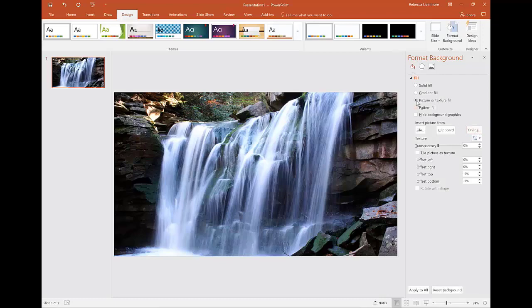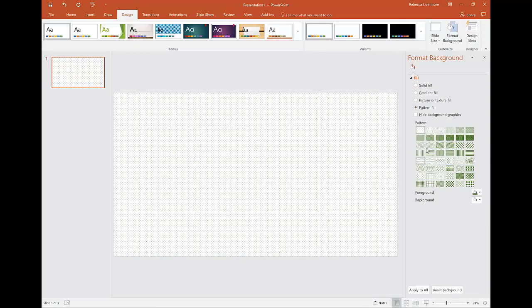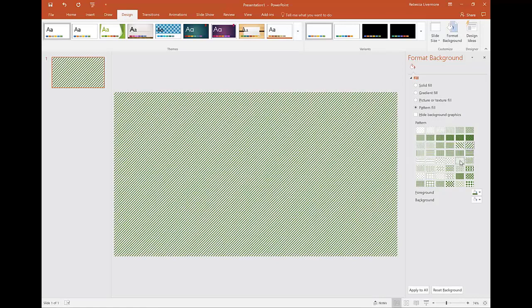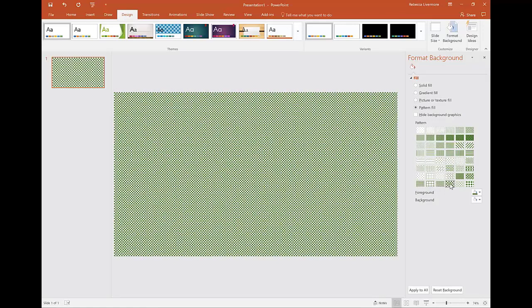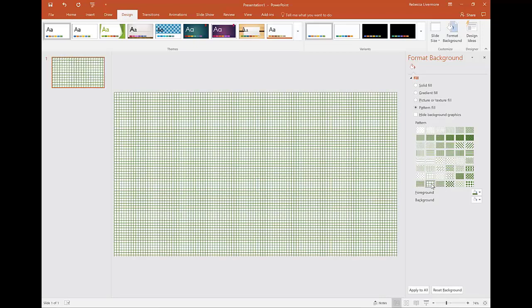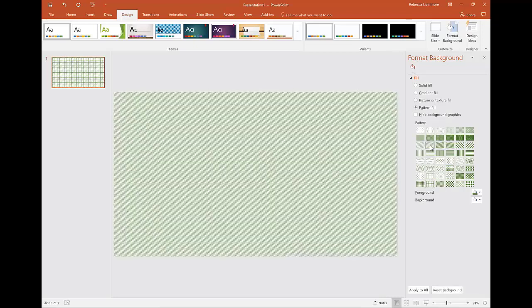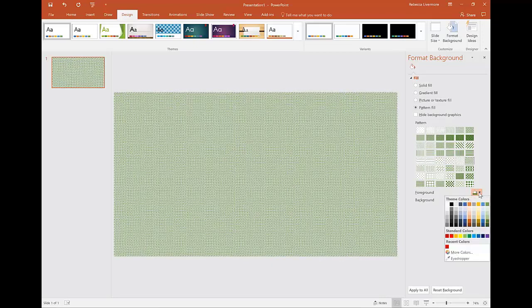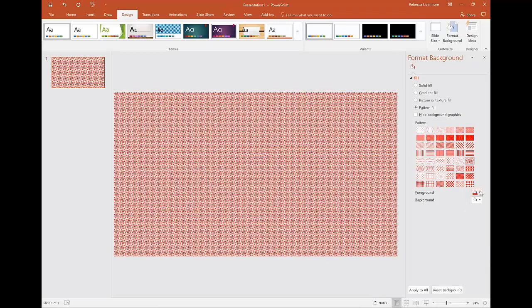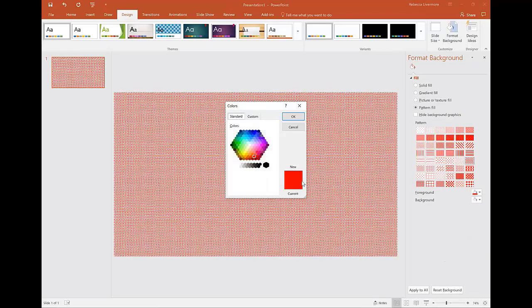There's also a pattern fill. So let's look at that, and you'll see there are these different patterns that you can put on the background. Most of them are really busy, so I would say use those with caution, but they are there if you want them. And notice that here is a little paint can, and again, that's an indication that you can change the color. You can change, again, more colors from here, custom colors by putting in the RGB, and so on.